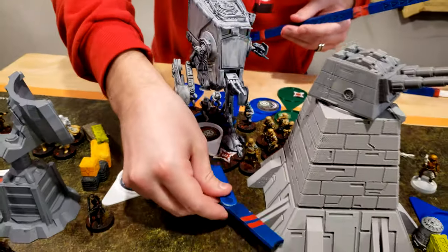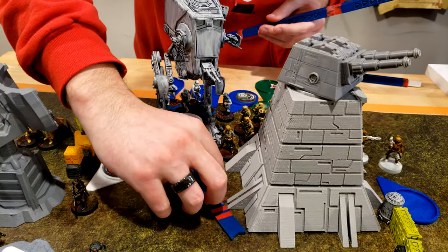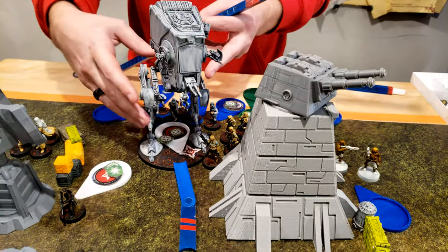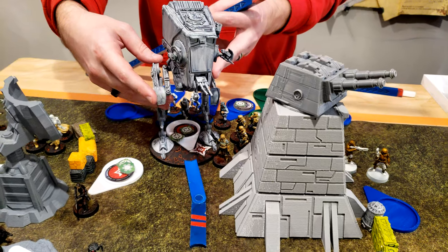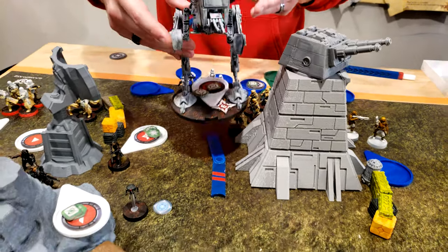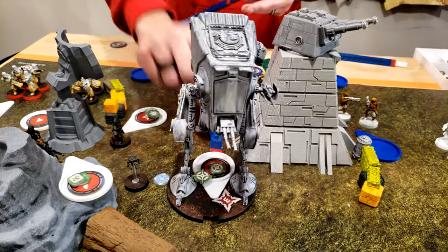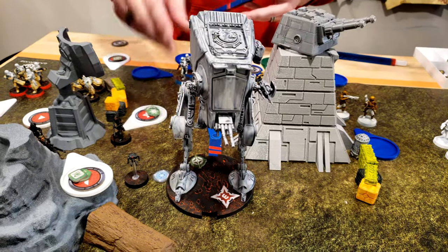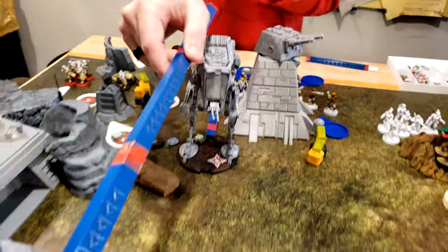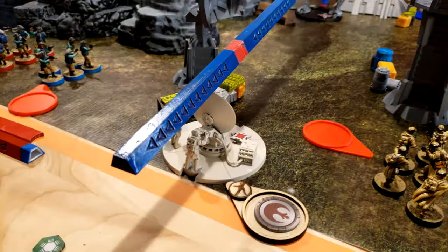I'm going to activate the AT-ST. He's going to do a little move, like so, which will run over the short trooper, and it will technically give them suppression. Okay. All right. We'll just stick him out. And take a shot with Arsenal 2.